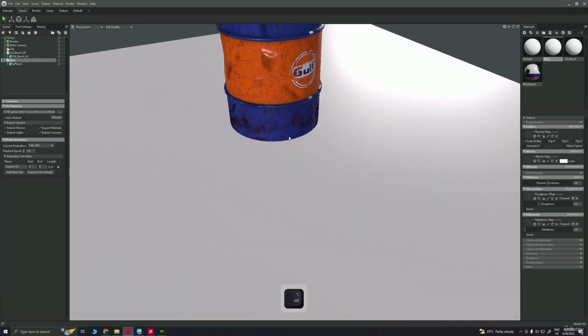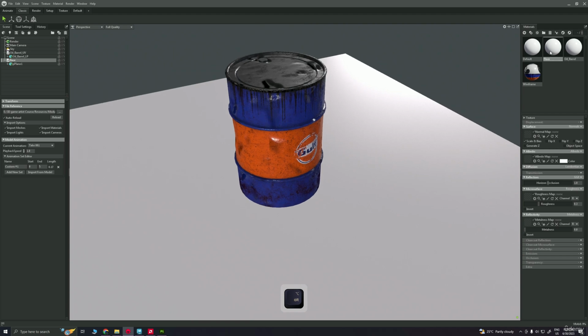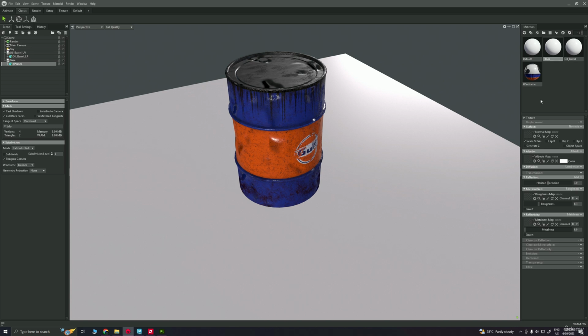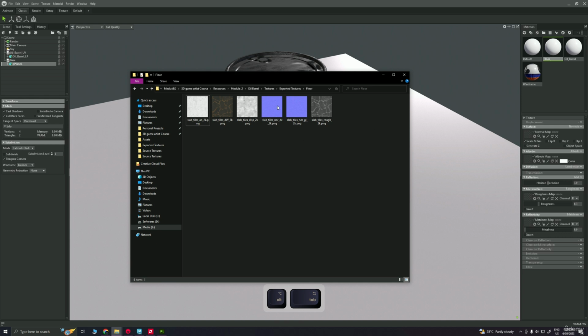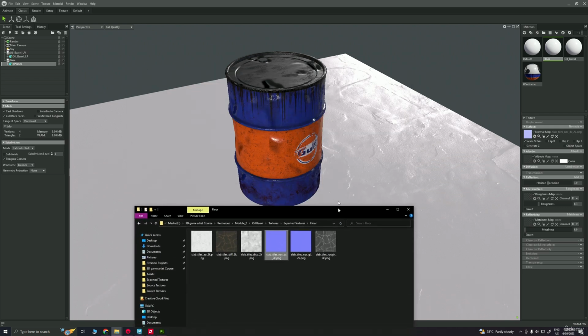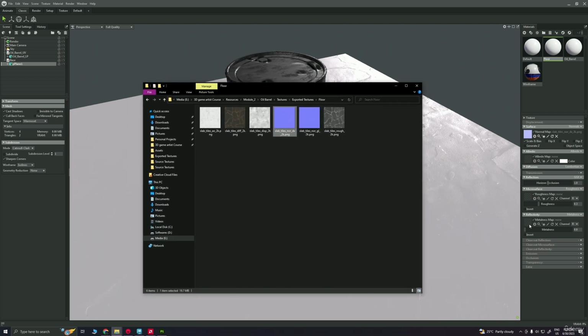And let's apply it in Marmoset Toolbag. Let's apply it to the floor here. We can drag and drop it to the floor, and let's start assigning the textures. For the normal, use this normal DX and apply it on this normal. So you can see the normal detail coming up. And then in the metal, this has zero metalness effect, so we will not be putting any map over here. Let's put the diffuse into albedo.